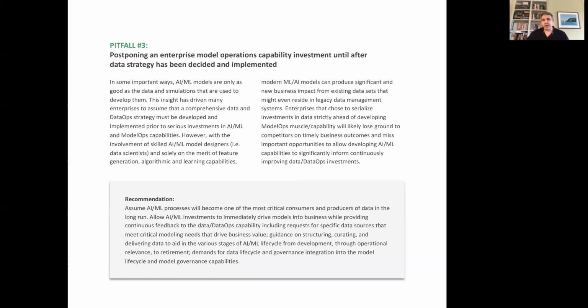So pitfall number 3 is probably the thing we really address the most when we get fully engaged, which is the idea that, hey, before we invest in ModelOps as an operation, we've got to get our data strategy together. We've just been kind of ad hoc giving data to data scientists. They've been using their own tools for exploratory data analysis. The derivatives from those don't get flown back into the enterprise data lake or data mart. We don't have any way to comprehensively say exactly where all the data is and have a comprehensive data governance standard. So unless we do that, we can't do ModelOps.